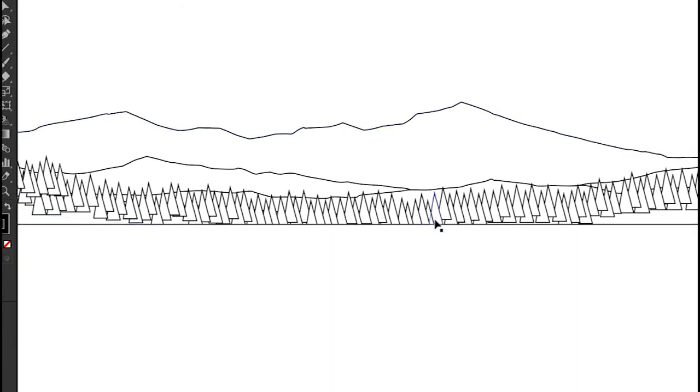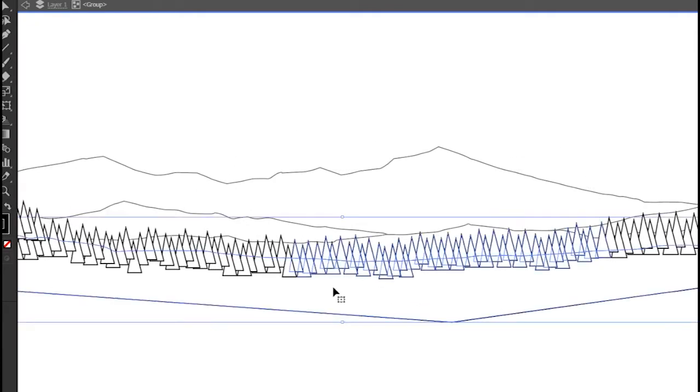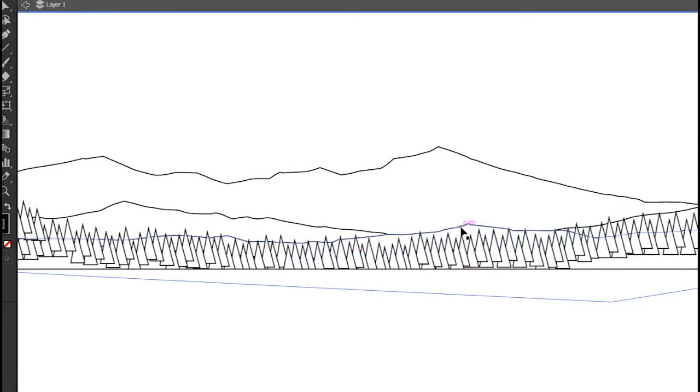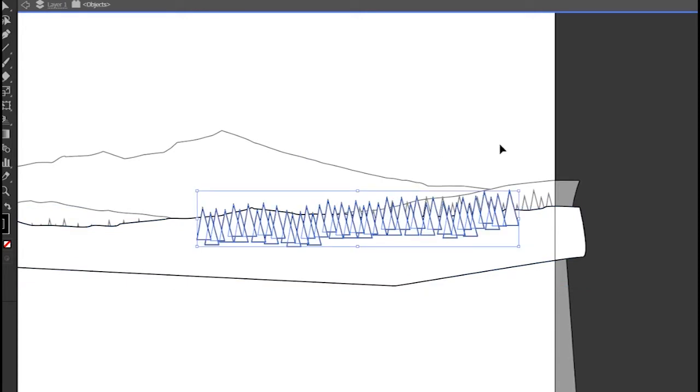Now one interesting thing we can do is copy most of the trees, Control C, go to the next layer and Control V. Now let's select everything and make it a group.